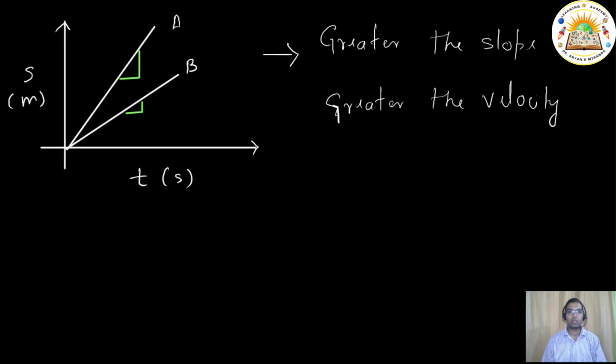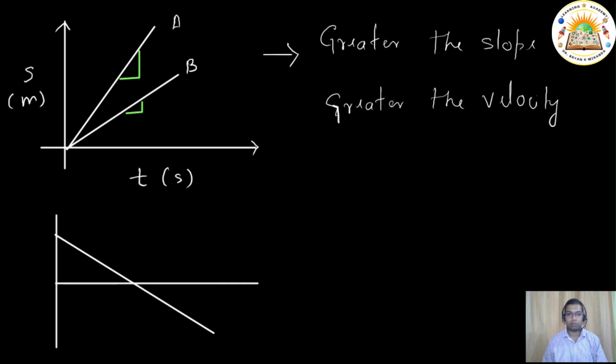So if we have a larger slope, that means the velocity is also equally larger. Now we can also have graphs which look like this sometimes. A graph like this. Again, this is a valid graph because displacement is a vector, so we can have both positive and negative values. The positive negative sign would basically depict the direction that is there.